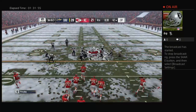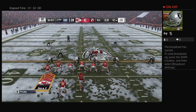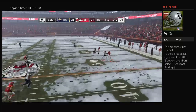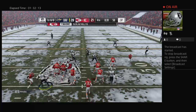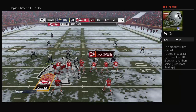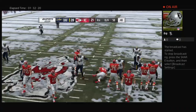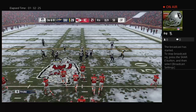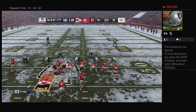And incomplete here, so a little razzle-dazzle on that one, but they couldn't hook up, and it's 3rd down. He's back to throw. Able to power through. Caught here by Conley. That one good for 7 as this long drive continues and the chains move again. And the spike comes here, and that stops the clock at 25 seconds. And that one goes incomplete. They tried something out of the bag of tricks, but it's incomplete and now 2nd down.